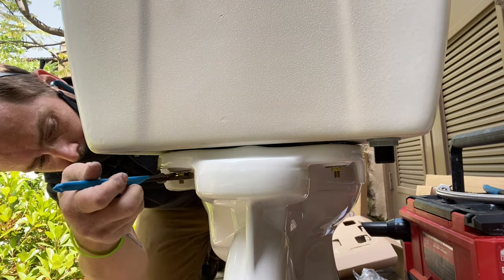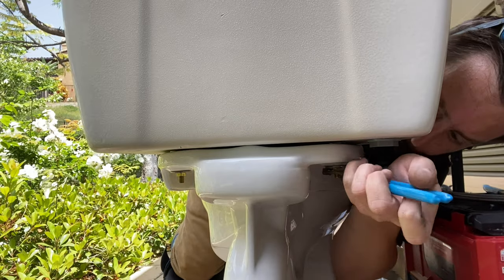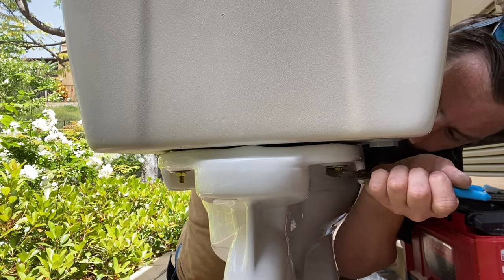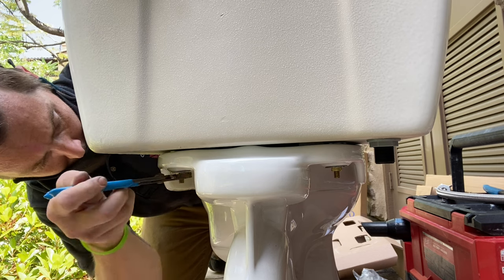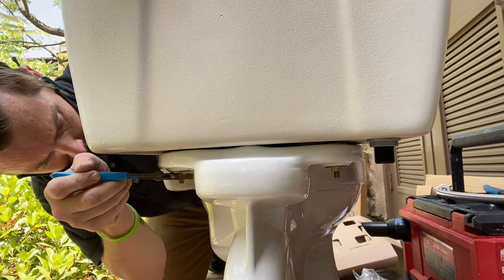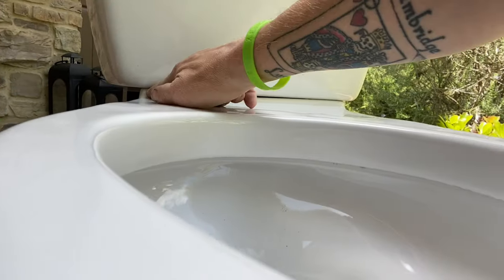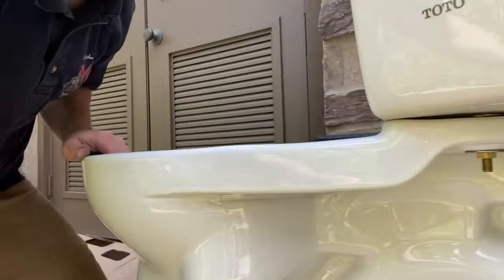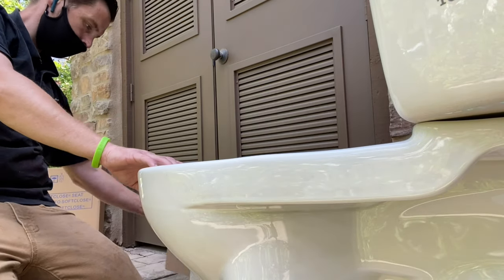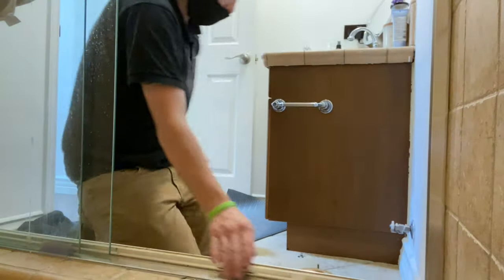You always want to make sure that you don't over-tighten the tank to the bowl — it's definitely very important. But you always want to make sure that the tank is very solid with no real play. After I'm done tightening it, I'll always give it a little wiggle. Don't put any real muscle into it, but you should not be able to get any real movement out of your tank. You want to make sure it's sitting on those two lumps up front and the lump in back, and you're not hearing the porcelain tap on each other — it should be seated down onto itself.